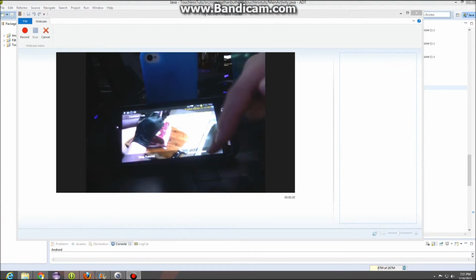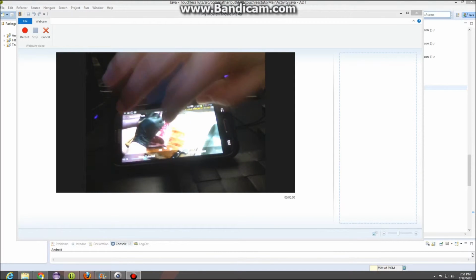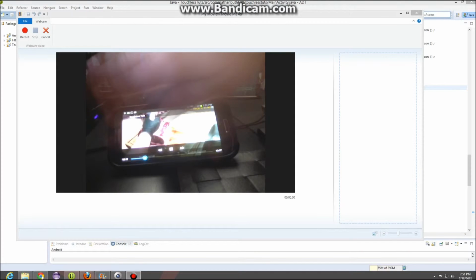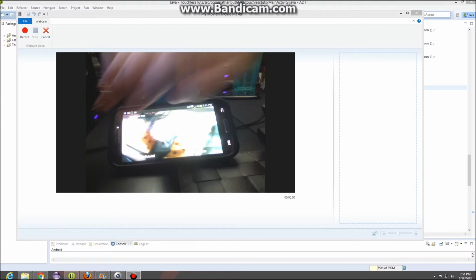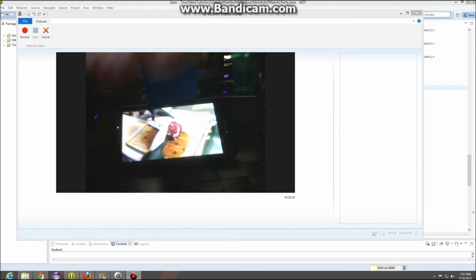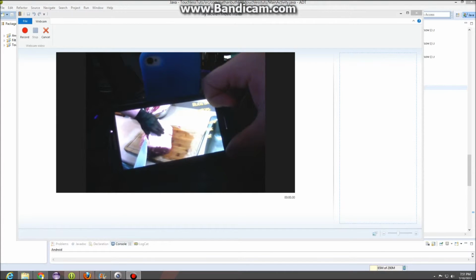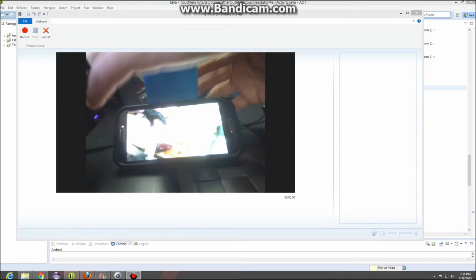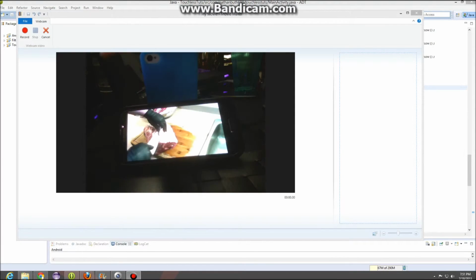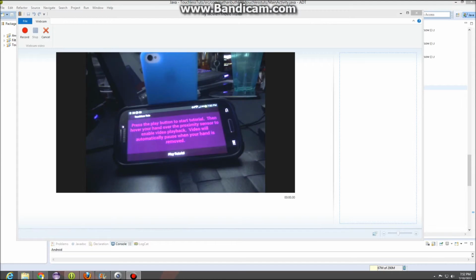I also have it where if you don't want that, you can disable the sensor. You can see it's not doing that anymore, and I'm not pausing it by doing that anymore. And of course you can re-enable it from right there. Now I have found a thing where if I do it that way, it sometimes switches the order, so instead of hovering to play it, it'll hover to pause it instead. That's been kind of weird. But also, if you want to stop the video, you just stop it.